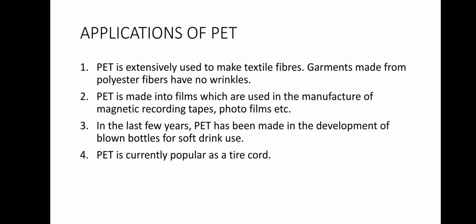Applications of polyethylene terephthalate are polyesters. It is used to make textile fibers. Garments made from polyester fibers have no wrinkles. PET is made into films which are used in the manufacture of magnetic recording tapes, photo films, etc. PET has been used in the development of blown bottles for soft drinks. PET is currently popular as a tire cord.